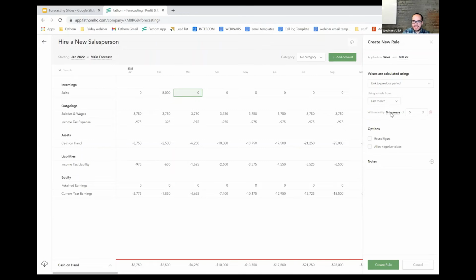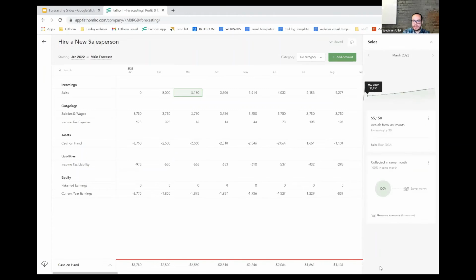But then we're going to add an increase. So as they get more comfortable in their role, we expect that they'll slowly sell more and more. So we'll say a 3% increase over the prior month. If we then create that rule, you can see it getting modeled out and pushing out into the future. Now, this far down the line, it may not be as accurate, but it may be. One thing to keep in mind, though, is that the farther out your forecast gets, the less accurate it's likely to be. So this will be really great for the first 2 or 3 years that we're modeling out.